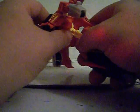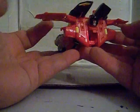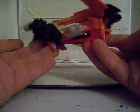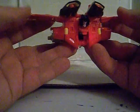Then you can come up here, fold the nose cone, and while holding the back of the plane flat like that, fold the whole thing down. Don't forget to flip down that little face cover panel so it won't get in the way. And then just bring up the head and straighten the wings out. So he's got a really nice jet to flight pose transformation. He just transforms so smoothly. I really do enjoy this guy.